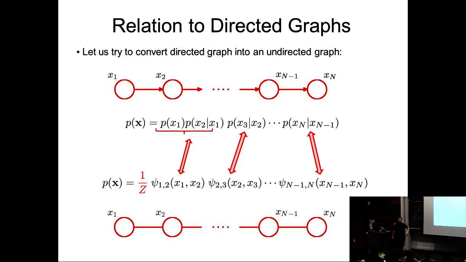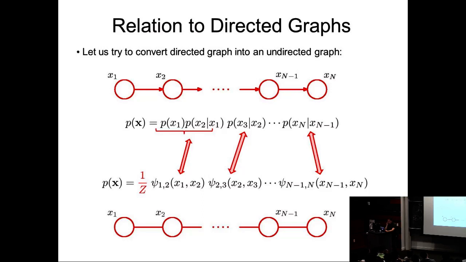Now, relationship to directed graphs. And again, we're going to dive into the model, and we're going to start seeing how we can train these models, how we do maximum likelihood estimation, all that good stuff, so that you have an intuition of how to deal with MRFs, Boltzmann machines, deep Boltzmann machines, and such. But first, the relationship to directed graphs. Let's try converting a directed graph into an undirected graph. Okay, so why do we need both of them?